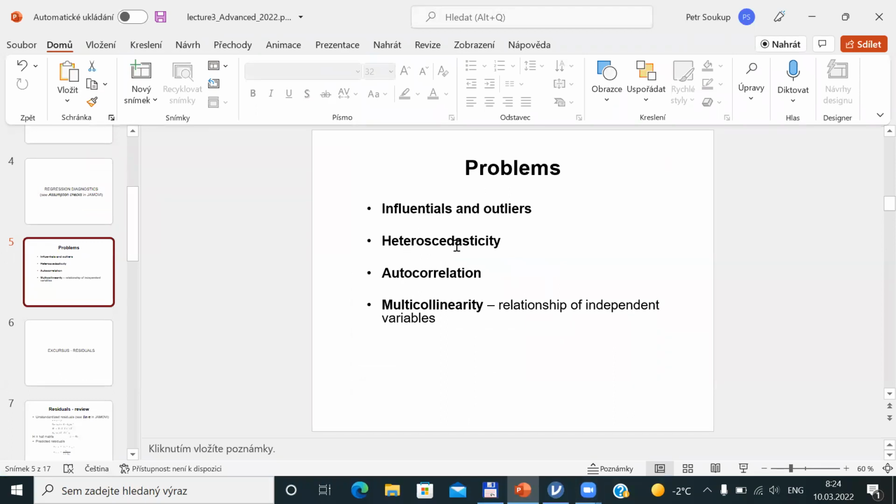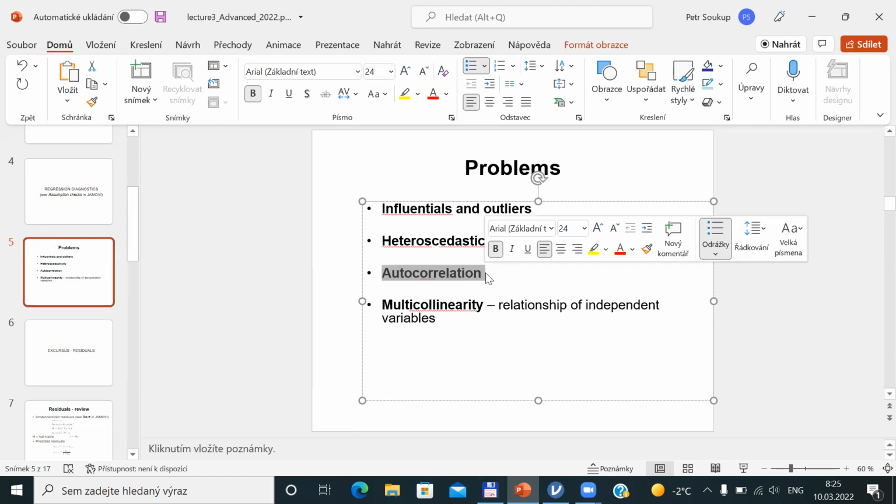We will also discuss other problems such as heteroskedasticity. So we will discuss different levels of so-called residuals for different levels of independent variables. Then we will discuss the problem which is closely related to time series data.